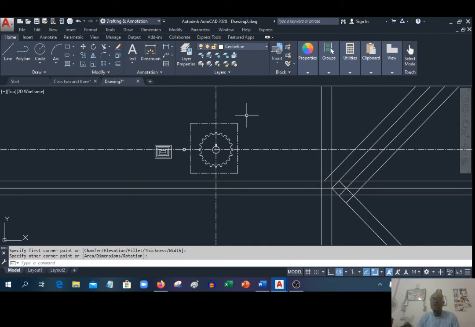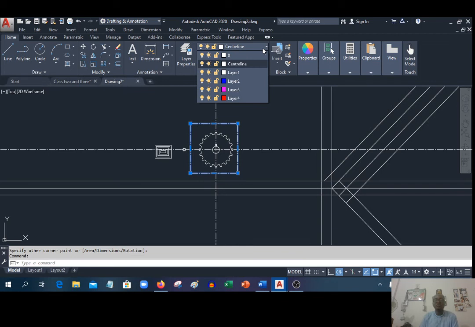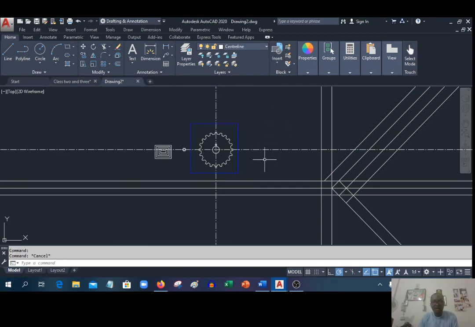So what I'll now simply do, I want to change the property of this. The property of the line now is the center line property. So I'll select it, come to my layers, and change it to the first layer, blue. You see, I've changed the property of that layer. Then I'll trim off. But mind you, it's not the one that is current. I just changed the property of the layer.